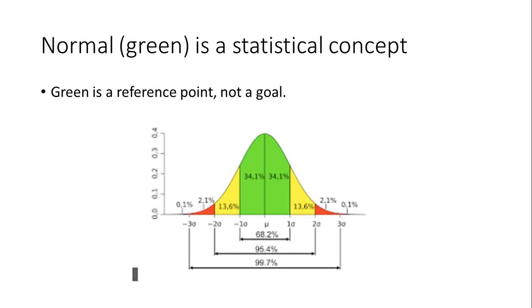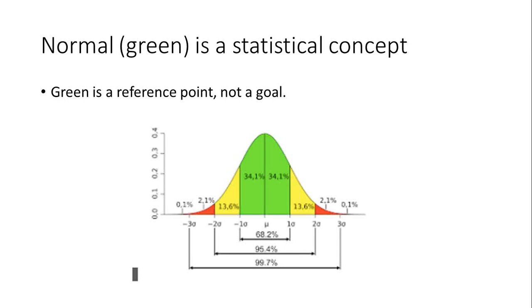With all the confusion and theoretical differences that exist in the field, we're certainly not going to keep everybody happy, but we're going to keep pretty close to the research on this. The first notion I want to get at is that normal, which is green on your head maps, means people are within a normal statistical range. That is a statistical concept. It's not something about their character, their conduct or their behavior. It's purely a statistical statement about the status of the EEG distribution on the head map.